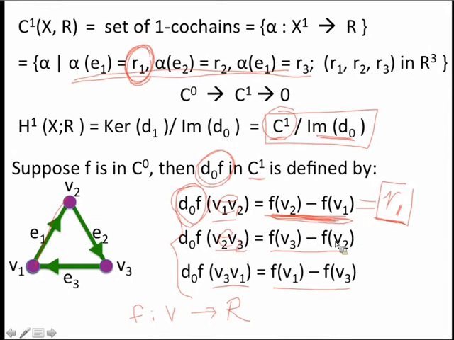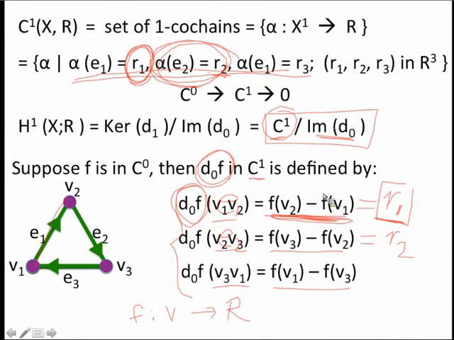Similarly, I can send F of V3 minus F of V2 to something where the difference is R2. I want alpha of E2 to be R2, to get this arbitrary function alpha out. So if I sent V2 to R1 and V1 to 0, I can still send V2 to R1, but then V3 to R1 plus R2. That's an example of something that we could have chosen. There are lots of different choices. I just need to make one choice that sends me to this thing right here. Any questions so far?